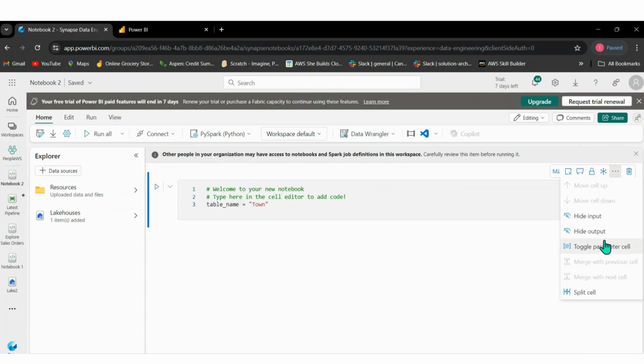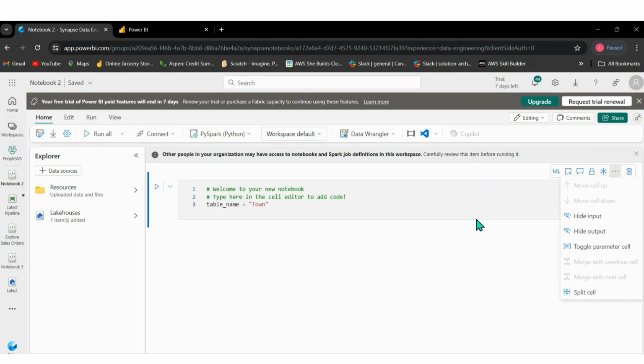You know the job of this toggle parameter cell. The work is that it will configure this particular cell we're working with. The variable that we declared, table name as town, is a variable name. So it will be treated as a parameter when running this notebook pipeline.